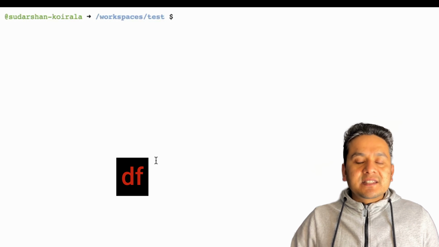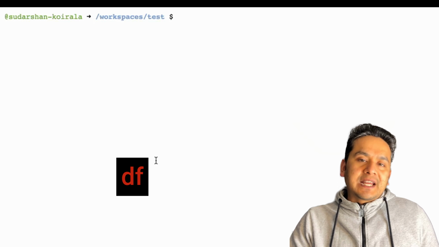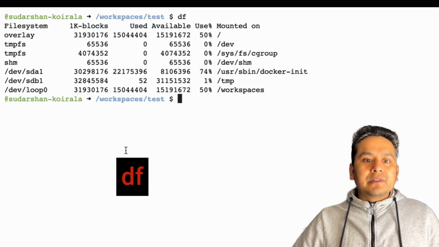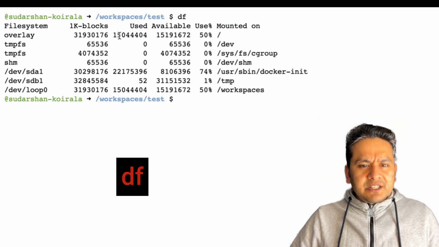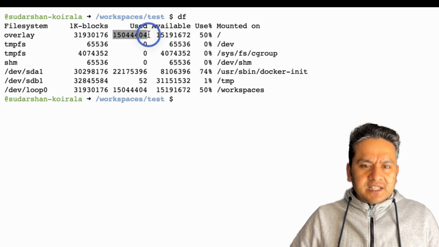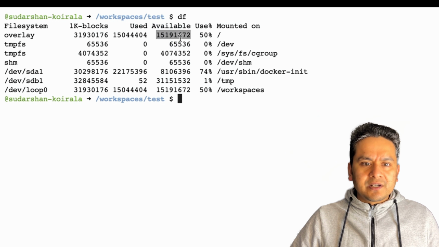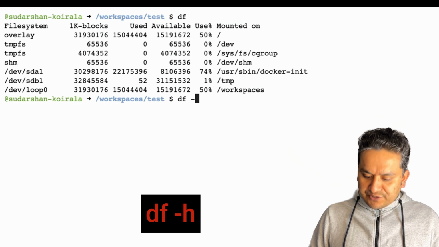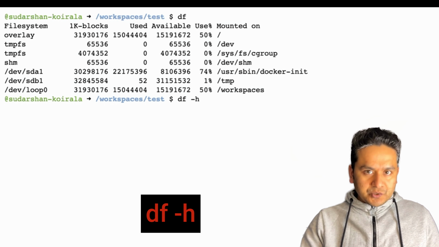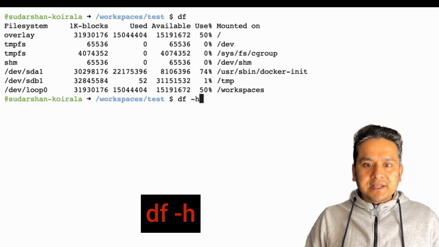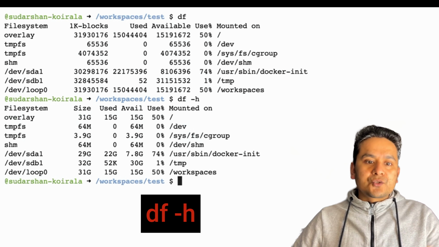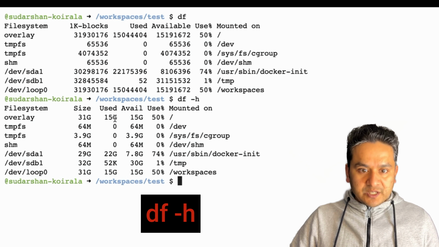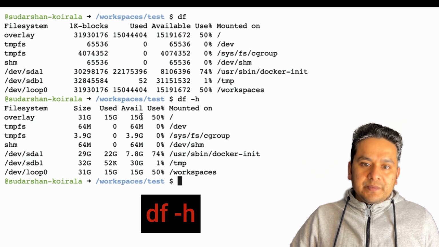The next command, let's see how much of the disk space is remaining or available in your system. You can type df, enter. It will show you all the information related to this. But it's really difficult for us to see how much is remaining and how much is available. For that, there is the human readable format, that is df and then you can type dash h. It's easier to remember. Dash h is the human readable format. Then you can type enter. It will show you in a human readable format. For example, this 15044 means that 15 GB is used and 15 GB is available and so on.